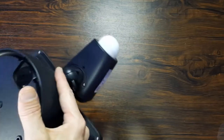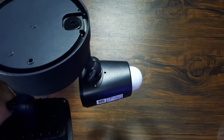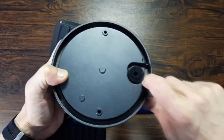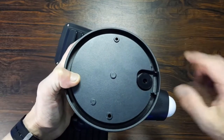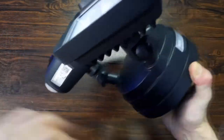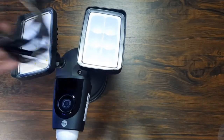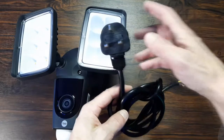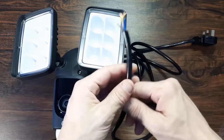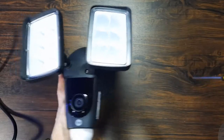On the rear of the camera itself there's a little speaker for the two-way audio, so you can hear what's going on and communicate with guests — or unwanted guests. The rear mounting plate is circular with two holes for the mounting points. When you're ready to connect the wiring, you'll need a three-cord power cable with a suitable socket, plus a flathead and a Phillips screwdriver. I recommend using a fairly long cable so you don't have trouble reaching your outlets, and tidy up the ends of your wires to make fitting as easy as possible.